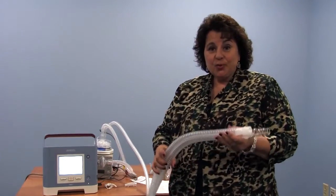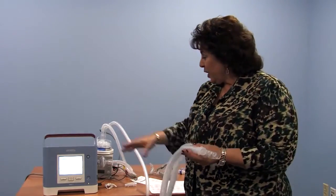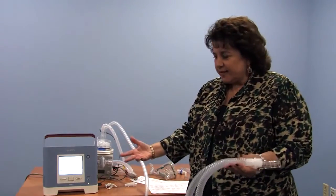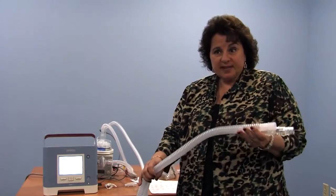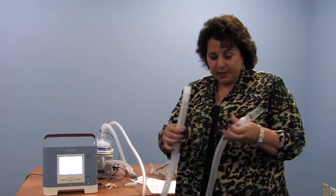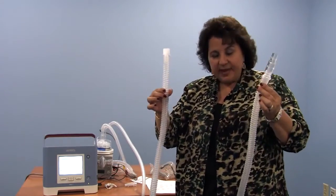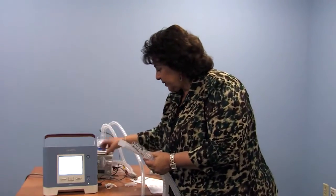I'd like to show you how you travel with this machine out of the home. We're not going to travel with the humidifier, as that is bulky, has water in it, etc., for obvious reasons. So the Trilogy company does make several different circuits. This would be an example of the passive circuit without humidification. For this circuit, I merely am going to disconnect the humidifier.